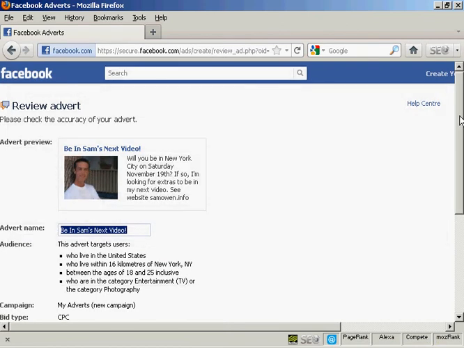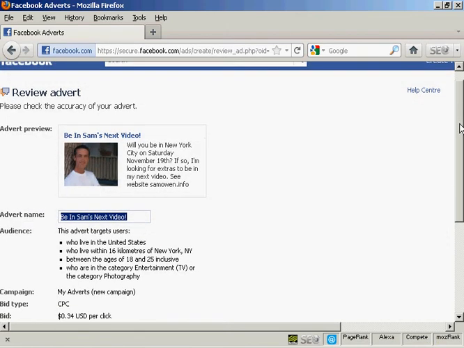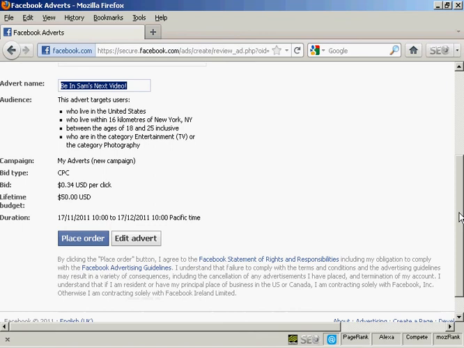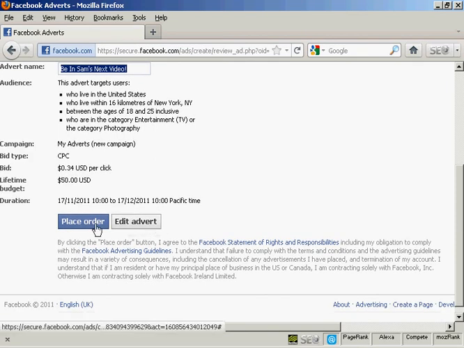And you can see there's all the information about it, cost per click. And then if this were a real advertisement, I would click here on the place order button and complete my billing information and so on. But as this is just a demonstration, I'm not going to do that.